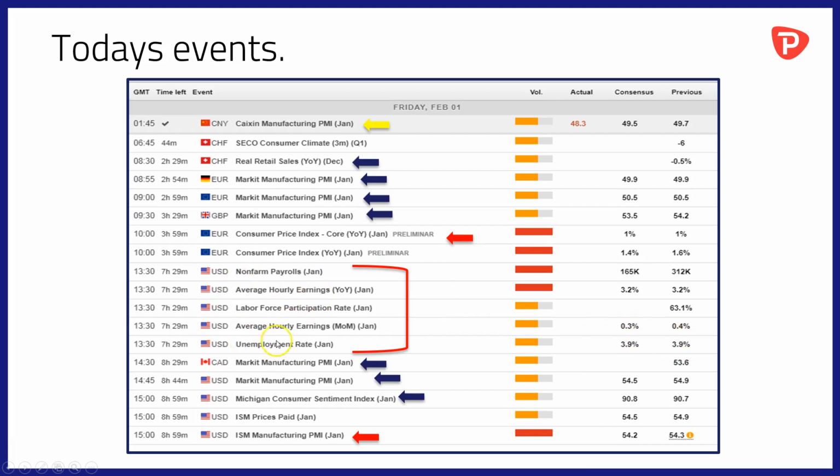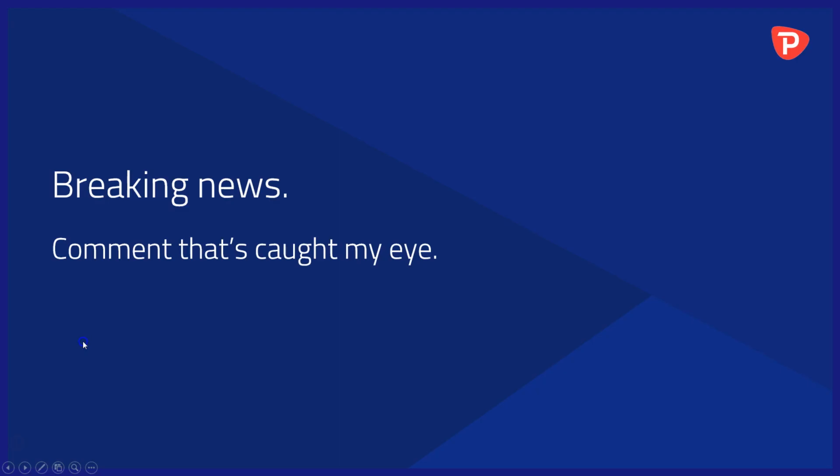An hour later, after we've had a chance to digest the unemployment situation data, we shall have manufacturing PMI out of Canada at 14:30 GMT, and that'll be followed at 14:45 by the similar data from the US for the month of January. The Michigan Consumer Sentiment Index for January is released at 1500, and we'll also have at that time perhaps the more important PMI number as far as the US is concerned, the ISM Manufacturing PMI data for January. So some pretty important data from across Europe and the United States and North America today. Plenty to keep traders active and occupied.